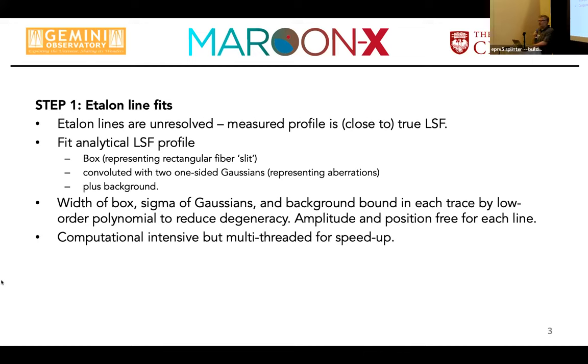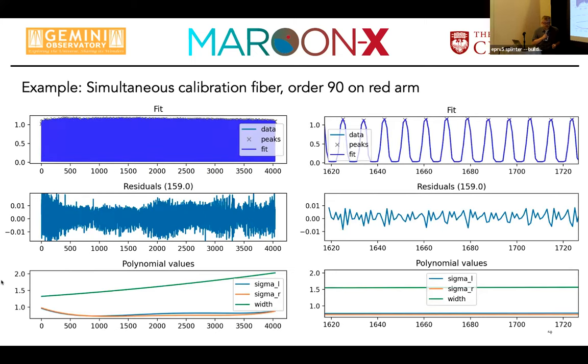And then we have a background term. Now the box width and the Gaussian sigmas are highly degenerate. So we decided to have the width of the box and the sigma of the Gaussians fit to a slowly varying polynomial over an order, and only fit the amplitude and the position of each of the etalon lines freely. And that's still a relatively computationally expensive process.